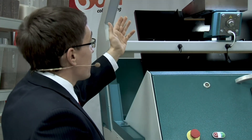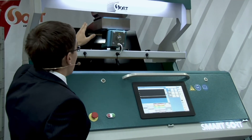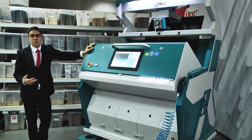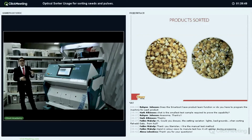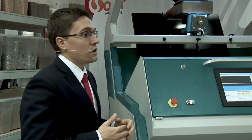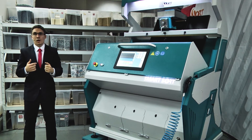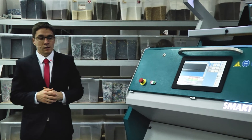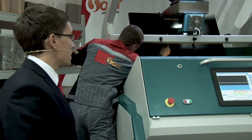I can tell you a bit more about the machine. You can see the SmartSort industrial lighting here. When you install this equipment in your factory and something goes wrong, the equipment starts to blink red and all the lighting becomes red — so even if your operator is not standing in front of the machine, from every part of your factory you can see that a problem exists and fix it.